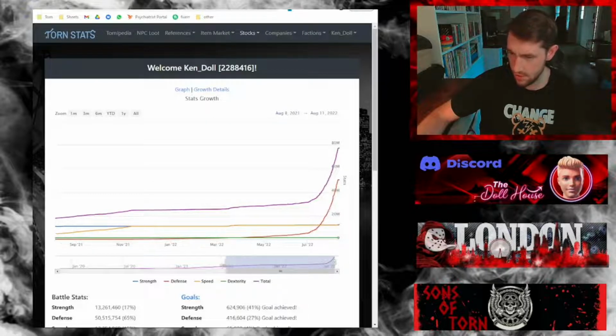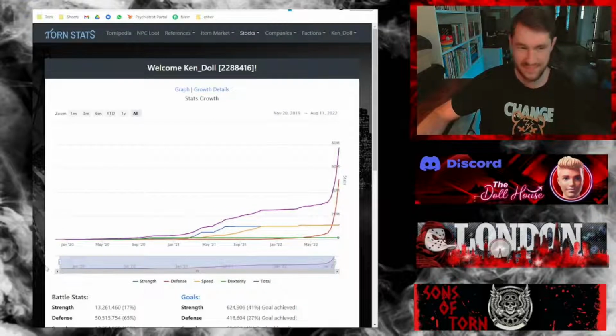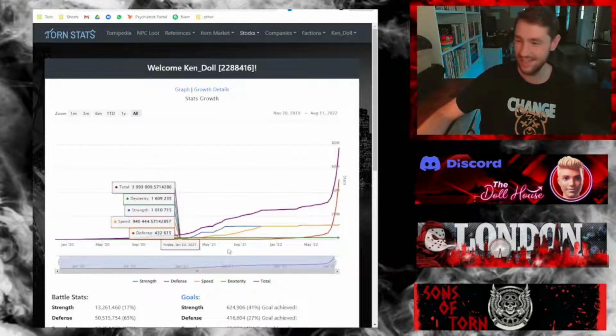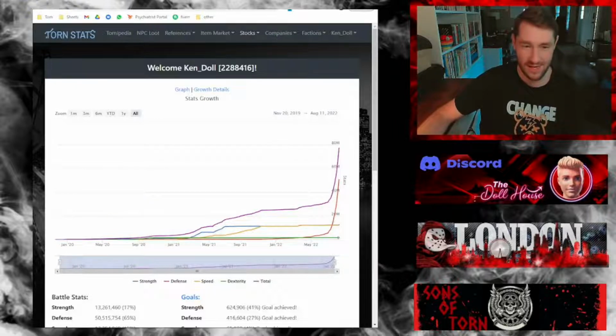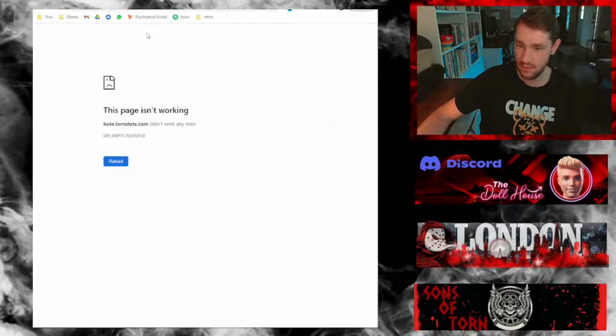So if I look at this whole history, here's my full history. And you can tell the last 90 days I've been whoring defense, and just look at it. Just look at my total stat growth. It's crazy.